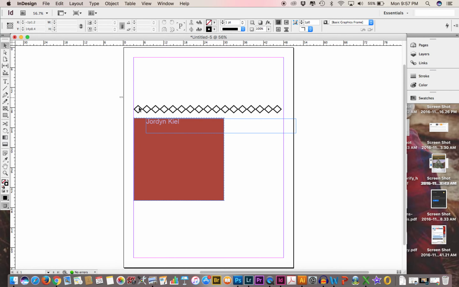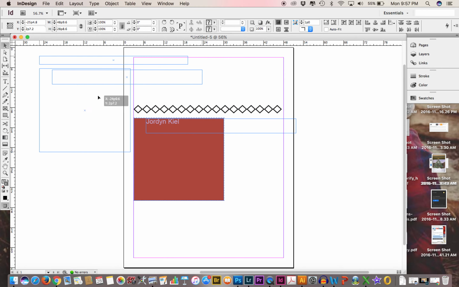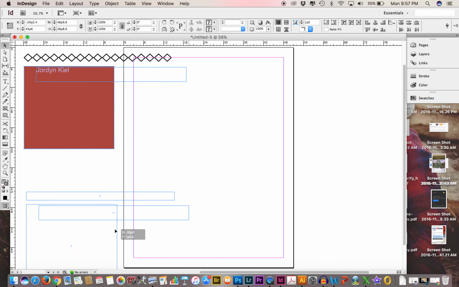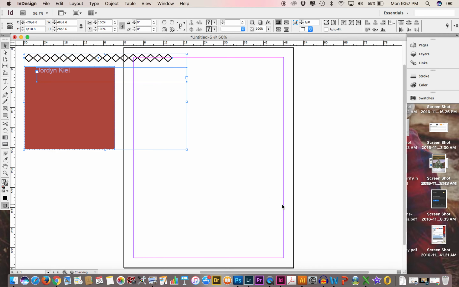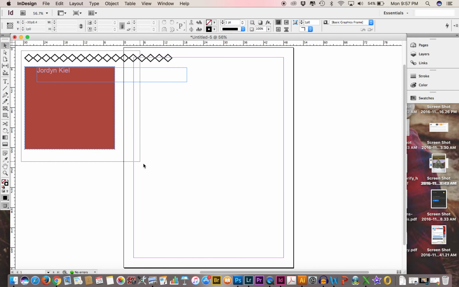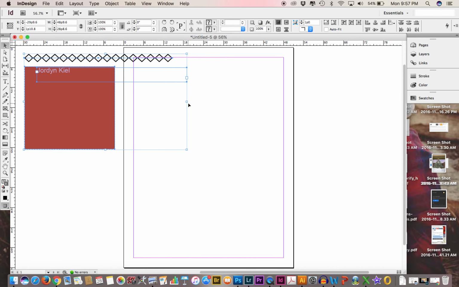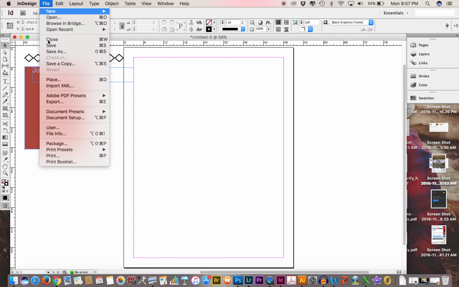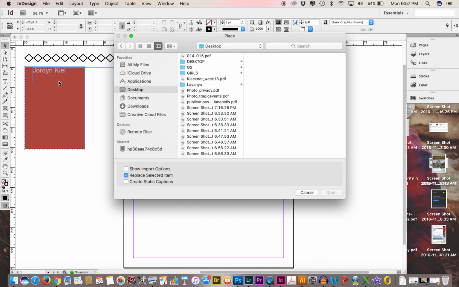And then the last thing that I'm going to show you how to do is put a picture on these. I don't know if you saw what I did there, but to move those, I just drag my mouse over all of them to select all, and then you can move those around. To put a picture on, let me move this really quickly. To put a picture on this document, you're going to go to File and click Place, and hopefully whatever photo you're using is already on your computer.